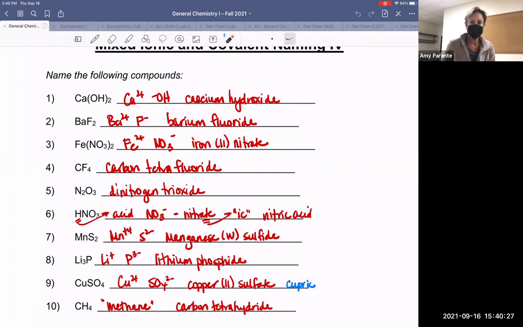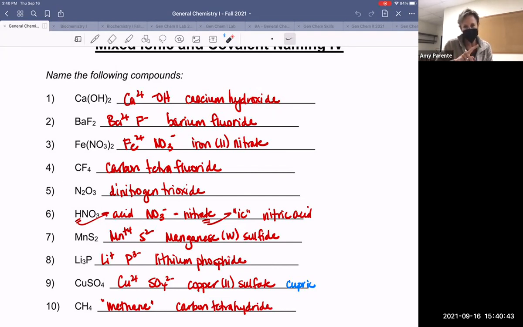Remember, if you do not have a Roman numeral when you're supposed to have one, that'll be a problem. You won't get that problem right. So I would rather have you make sure that you include it if you're not certain, but do me a favor, don't do it on anything from group 1 and group 2.